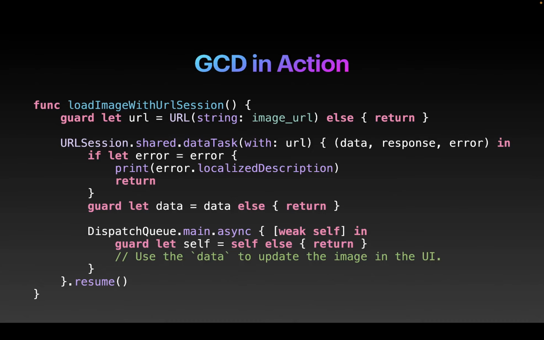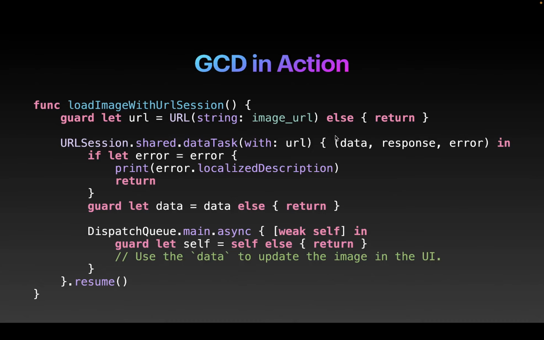The shared URL session instance also has something called data task, and internally that data task uses the dispatch queue to dispatch the task to some background thread.